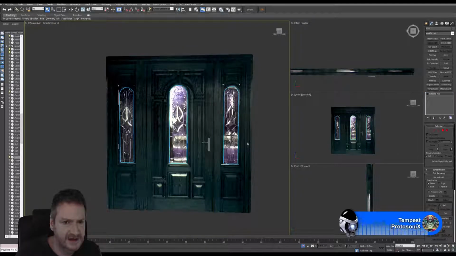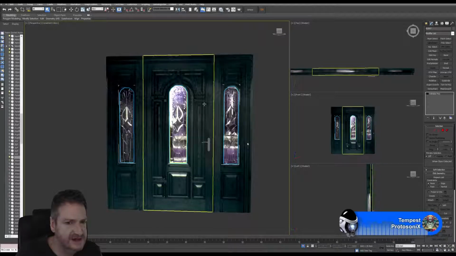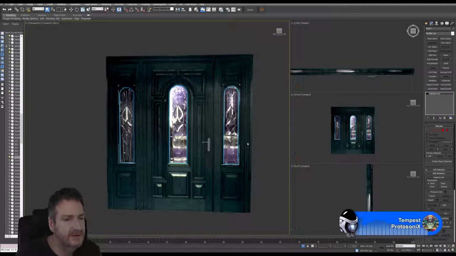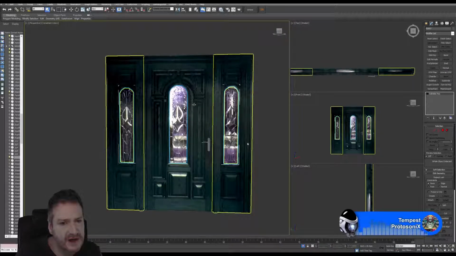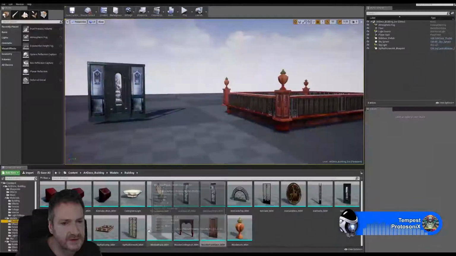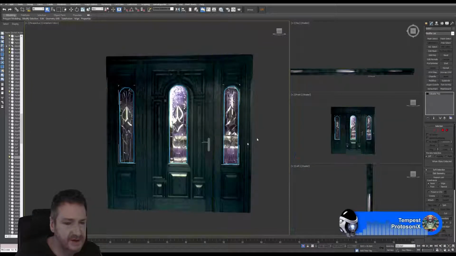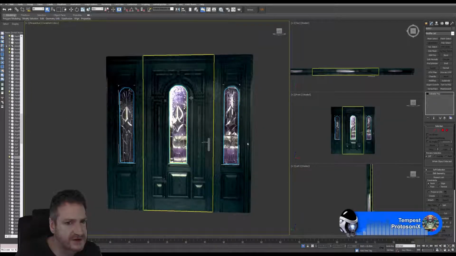Now these three pieces are one object. Again, like I said, if we wanted to add transparency or opacity to this, we would save these out as a separate object, rebuild it in Unreal and create a blueprint prefab. But we're not going to do that here. We did that with this door. We created a blueprint prefab so that we can easily drag it into the level when we start building the building and place it. But for this one we won't. We'll still create a prefab because we need to include the door as a separate object.